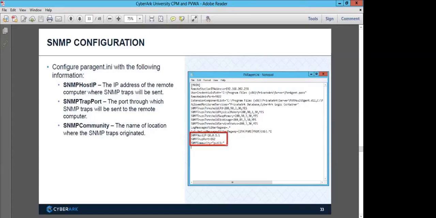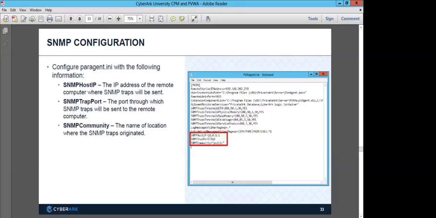Inside the server folder you can see two MIB files, CyberArk MIB version 1 and version 2. We need to provide these MIB files to the SNMP team for parsing these traps into meaningful information. They will configure that MIB file from there.